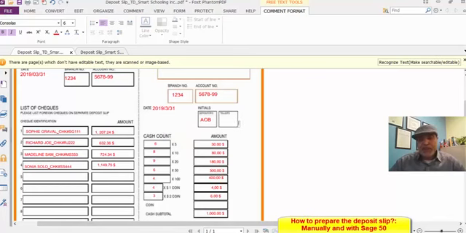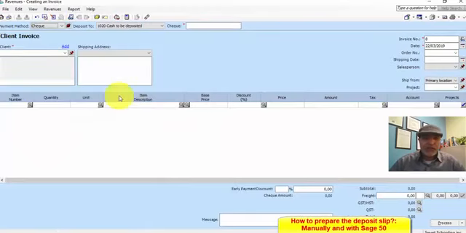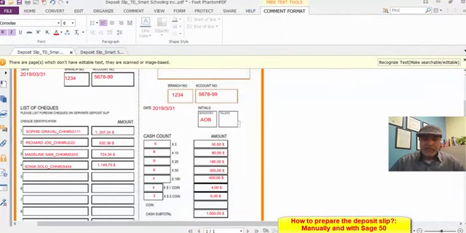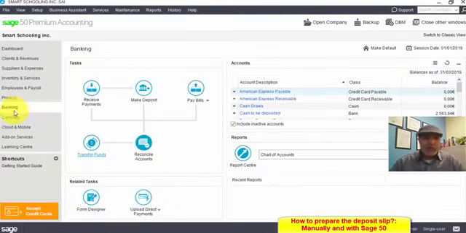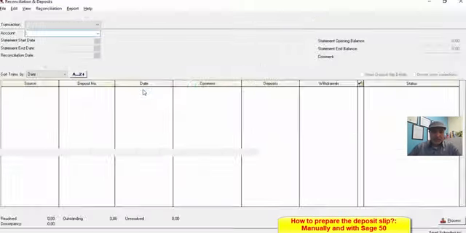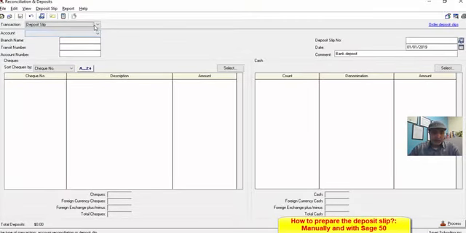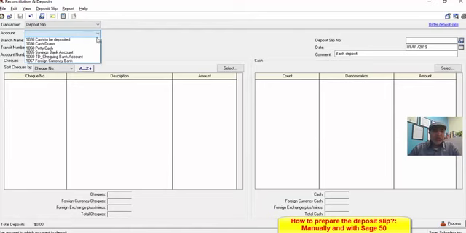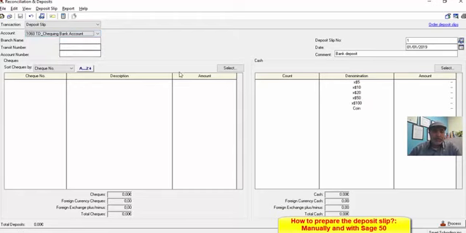Okay, now let's go back to accounting software to do it and to compare it. To do it you go to banking module. Okay, make deposit, banking, make deposit. Click on make deposit. We choose which account we want in which we want to deposit our money. Click on it.